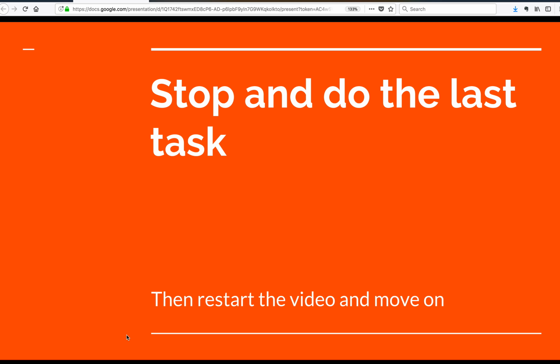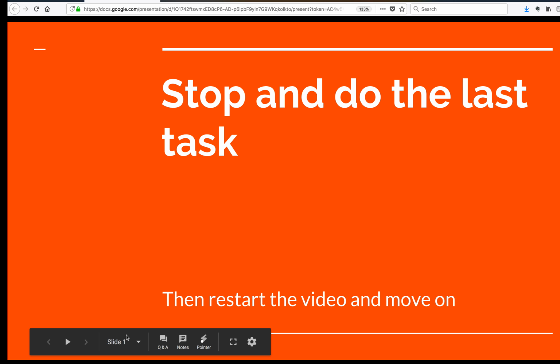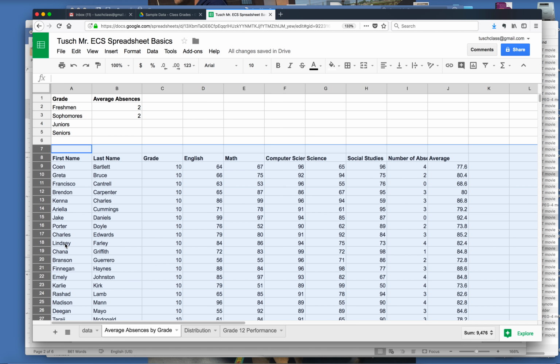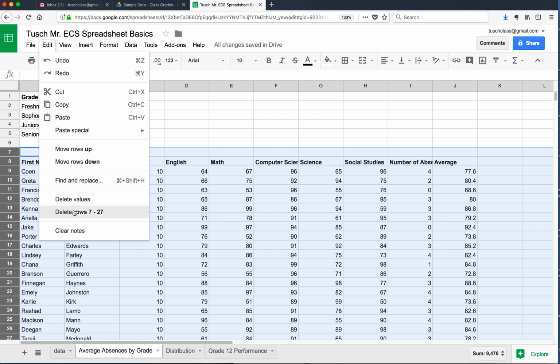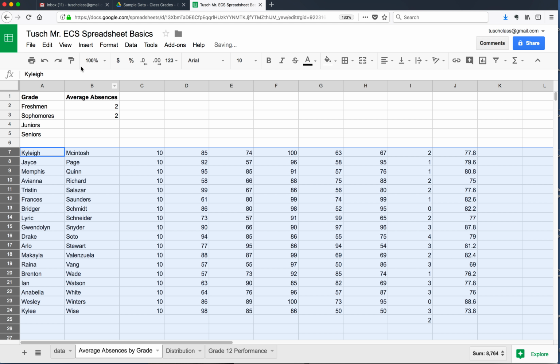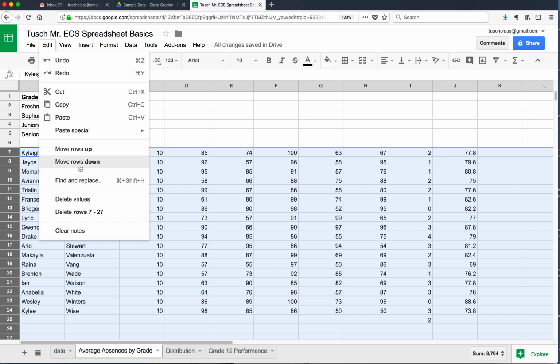Stop and do that. When juniors and seniors are done, come back. I have for this, I will real quick go through juniors and seniors so you can see it. Edit, delete rows 7 to 27. Oh, missed a few. Edit, delete rows 7 to 27 again. And there we go.